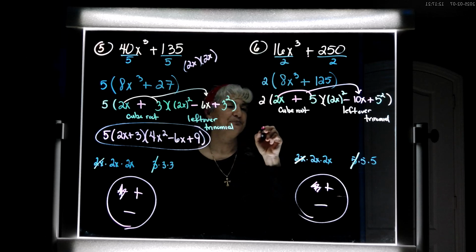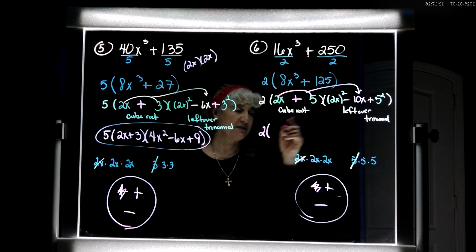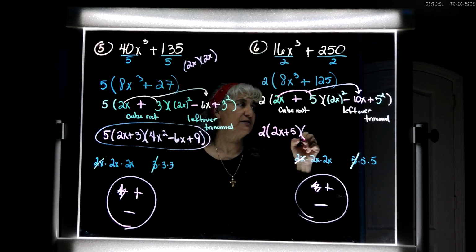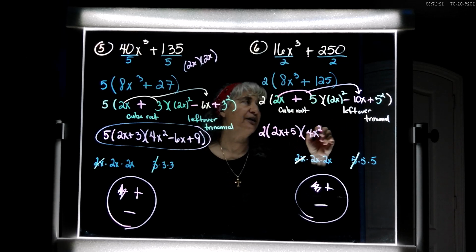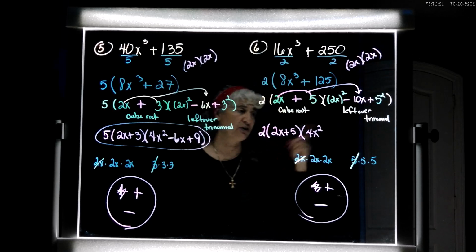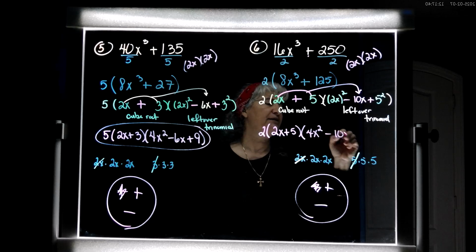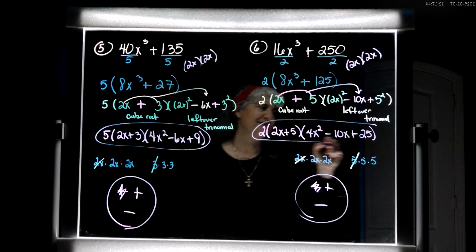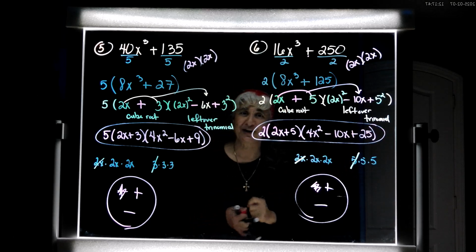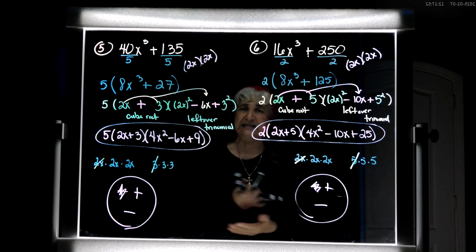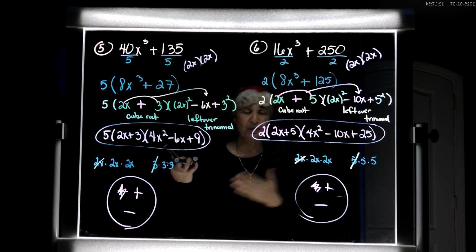Let's clean it up. The 2 we factored out in the beginning. The cubed root parenthesis. The leftover parenthesis. Good. 4x squared. And if you need to write it twice, please take that half a second or so and write it twice. Minus 10x plus 25. Well done. I'm excited for you guys. You're doing great. You're like, hey, this isn't so bad. Factoring cubes really isn't.